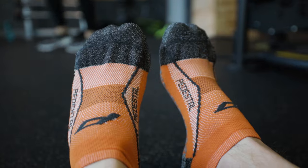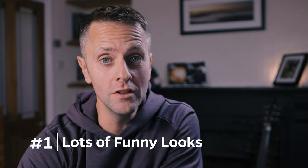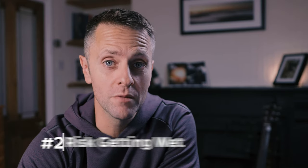So let's talk about the socks themselves. I'm going to start with the cons. Not many of them, but there are two cons I've found wearing them over the last six months. Number one is you get lots of funny looks. People will look at you wondering why the hell you're wearing socks around the gym. So if you're not comfortable with those looks, they may not be the best thing for you. On the flip side, it does spark up a lot of conversation - people like to talk to you about them and ask you why you're wearing them, which is great for business. But if you don't want the attention, that's one issue. The second thing I found is, being a guy, when you want to go to the bathroom it's a bit of an issue. You don't really want to go around the urinals wearing the socks, because not every guy has perfect aim. Those are the only two cons I've found. So if you need to go to the bathroom, you have to put your shoes on pretty quickly, or just get wet feet.